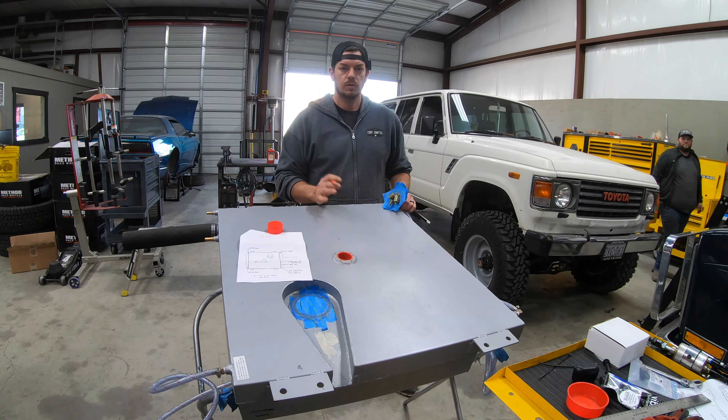The first part of our installation for the Sniper and LRA 40-gallon replacement tank: we wanted to run a tank set up for fuel injection. This tank is actually for a 62-series, not a 60-series. This vehicle is an '83/'84; this tank is for an '88. It physically bolts in — the only difference is the later models were fuel injected, so the pickup is set up a little lower profile. The guys at Mosley Motors recommend using the later model tank so you've got the space to fit an in-tank fuel pump. It's quieter, the pump runs cooler, they last longer — it's just a better way to go. That's how they've run them from the factory since the '80s.